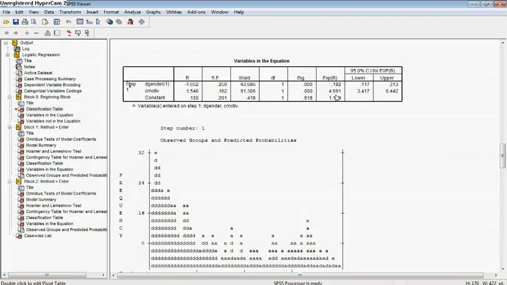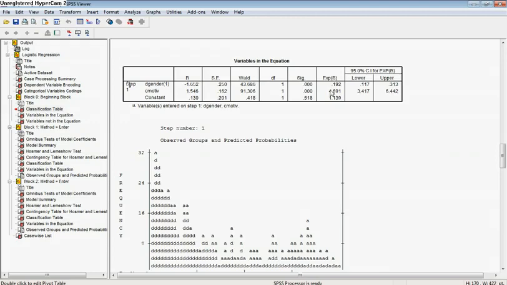And with an odds ratio, what's important to remember is scores between 0 and 1 are going to indicate an inverse relationship between the predictor and the outcome variable. Scores right at 1 are really going to indicate no real relationship between the predictors and the outcome. And then scores above 1 are going to indicate a positive relationship between the predictor and the outcome.